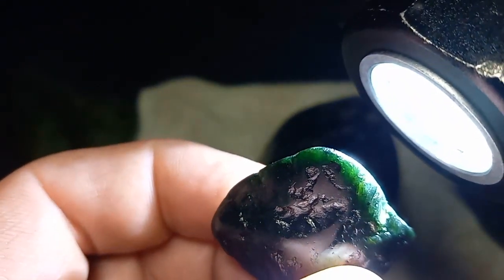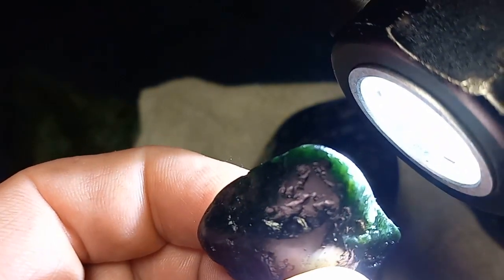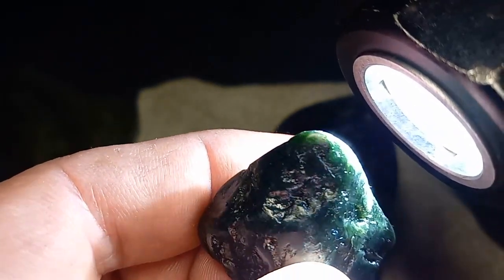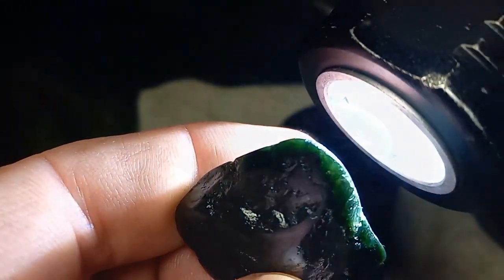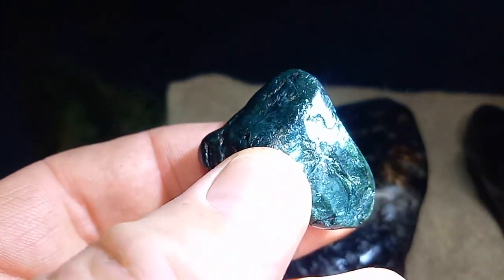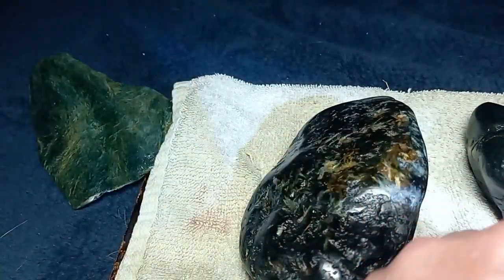You see just the finest fibers in there. Can't point right now, I'd have to do it with my nose. Right up here in the tip, there's literally the crystal fibers. Just a wad of pure green fibers. I don't know how else to describe that one. There's shimmers and sheens all through it.